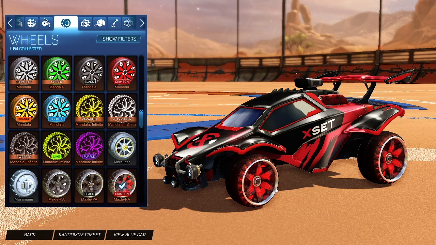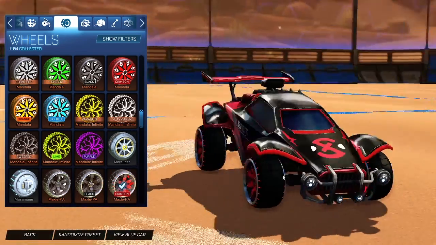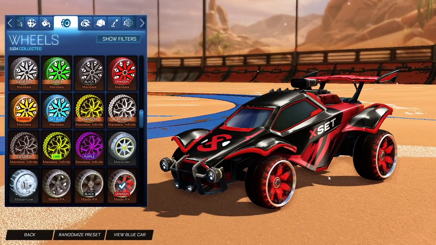We have the Maxo PA painted crimson, and it looks incredible. It matches that anodized pearl that the X-Set gives. And then we have obviously the crimson, and we also have black in there. These wheels are super clean, and I actually never really noticed them. I mean, I noticed the first ones. They do look really nice, but the crimson ones, they look so good on this decal. It's amazing. That crimson, the black, the anodized in there as well.